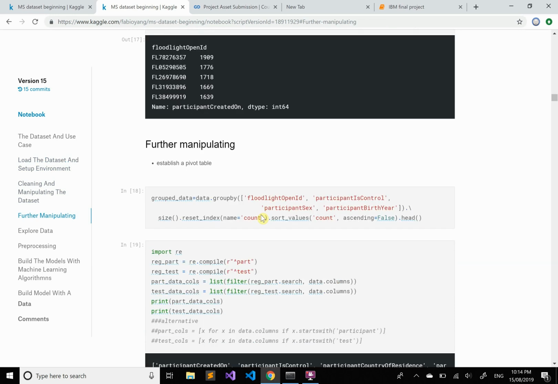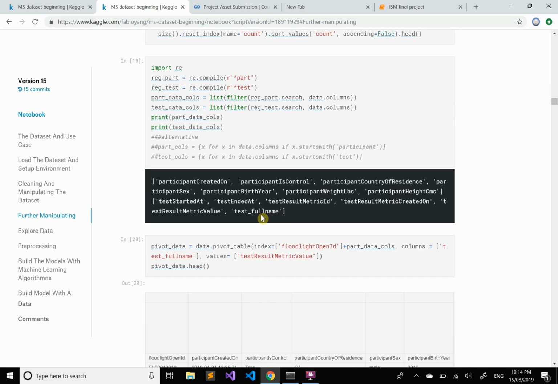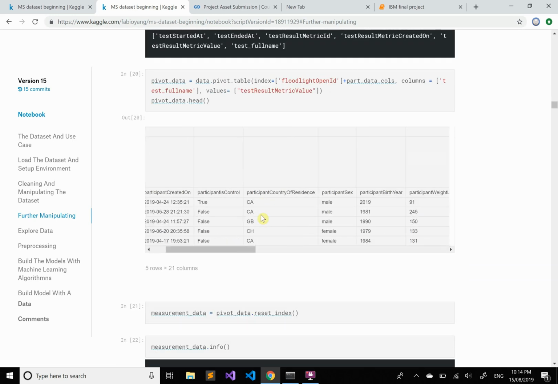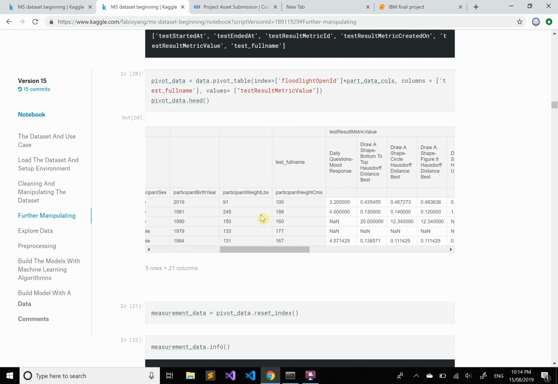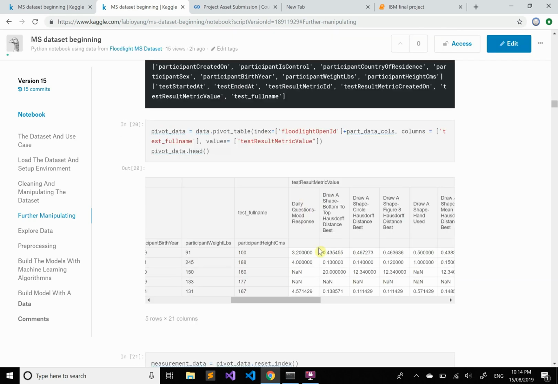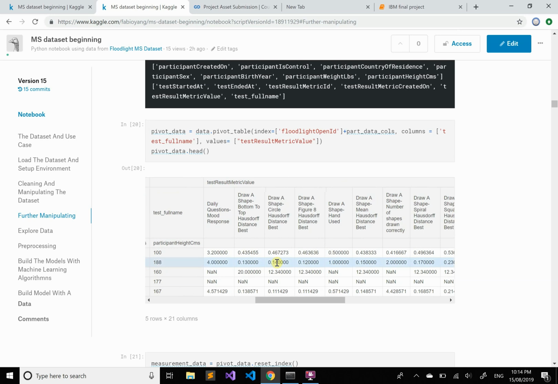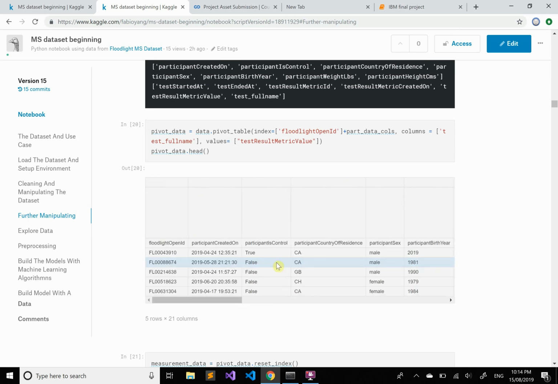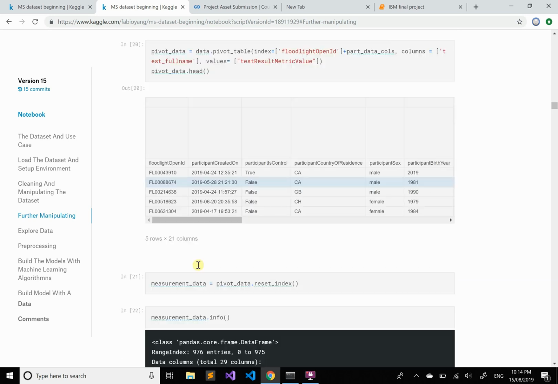What we're gonna do is create a pivot table which looks like this. So we have test full name, which is concatenated from test name and test code, and this is their score. So our dataset makes more sense now.